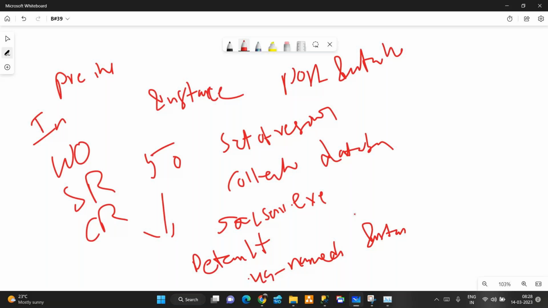So for example, if you are installing SQL, Oracle, or MySQL, you specify the name. That name you can access from anywhere within your network, not globally. Within your network, you can access it anywhere with whatever name you specified while installing SQL. So how many instance types are there? Two: default and named. This is very important.